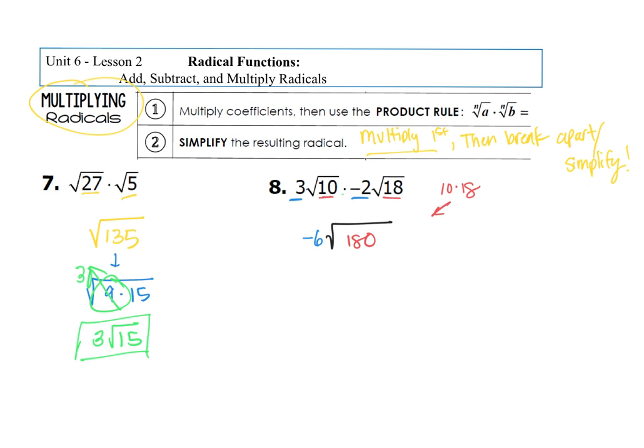And now what we're simplifying is the 180 underneath the radical. So 180, okay, if you're using your perfect squares list, remember your note card, you should have 1, 4, 9, 25, 36, 49, 64, and so on. Okay, the number on that list of perfect squares that divides evenly into 180 will be 36. So we have negative 6 on the outside, and 180 is 36 times 5. The square root of 36 is 6. It comes out of the house. It multiplies with the negative 6 that was already out there. So this is negative 36 square root 5.